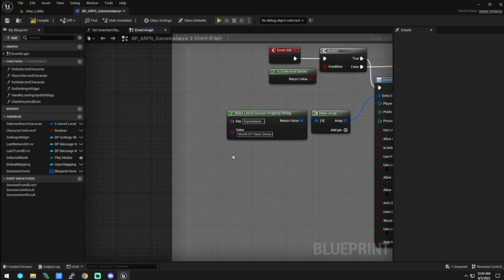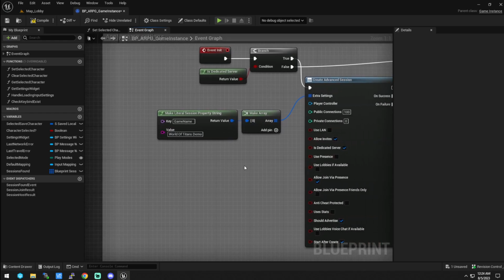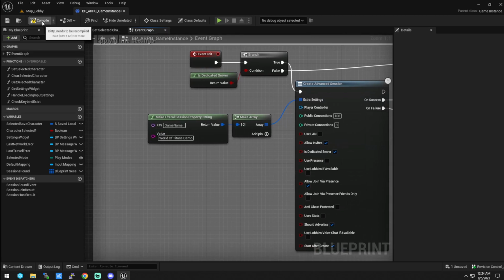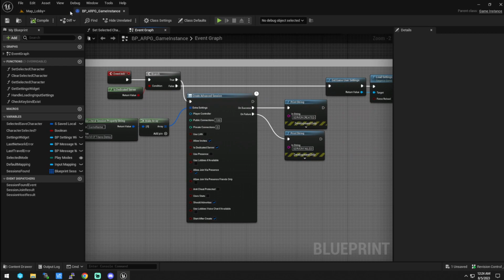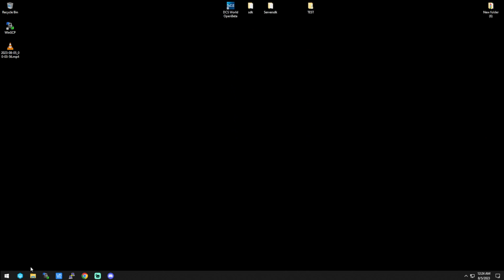I may create another tutorial to show how to make this a text file, so you can create or change the name on the fly if you choose to. Like if you wanted to shut down your server and change the name, you could do it in a text document or whatever, instead of having to change it in here and then do a whole other build for a server. So if you guys want to see that, just leave a comment under the video and I'll create that to show you how to make that editable through a text document. And then we're done in there for right now, well, technically for the video.